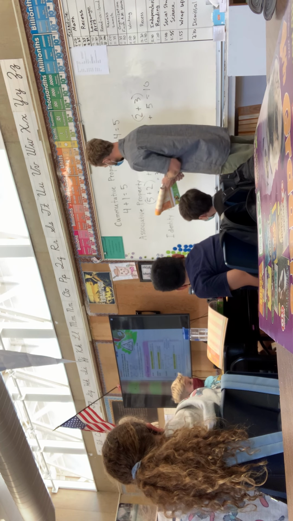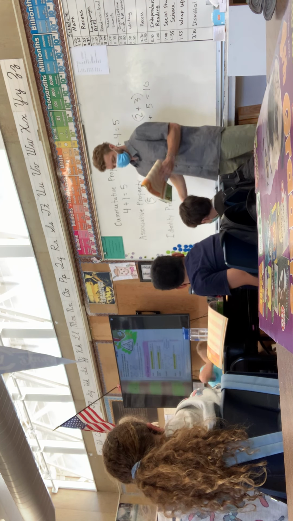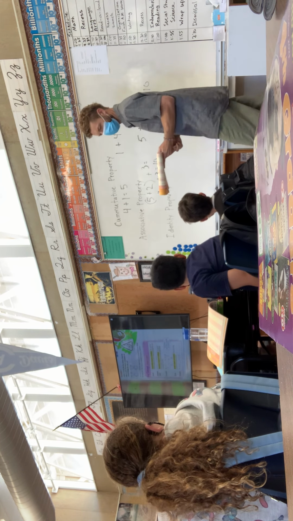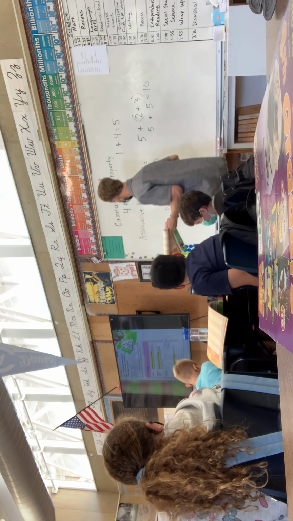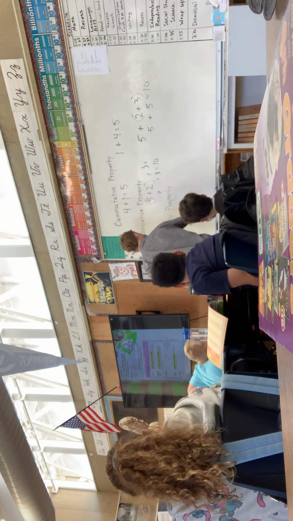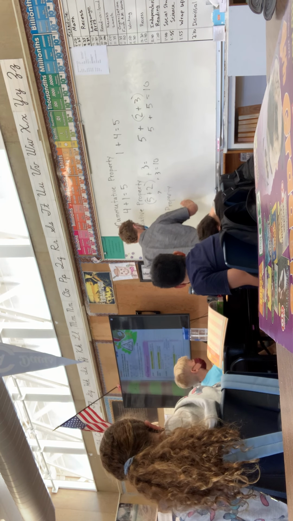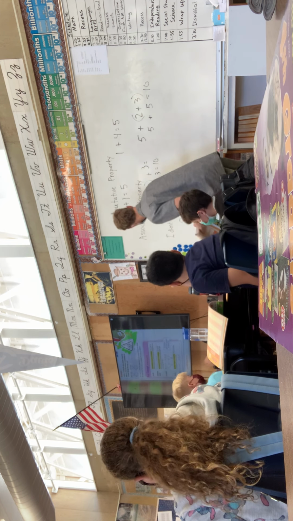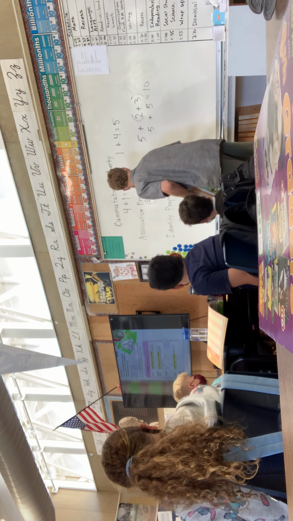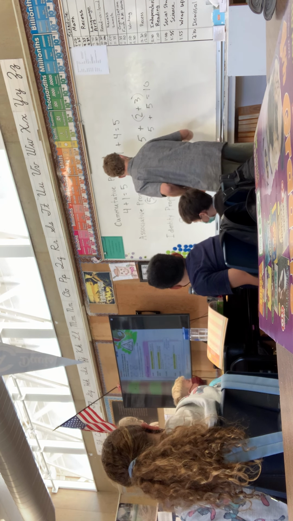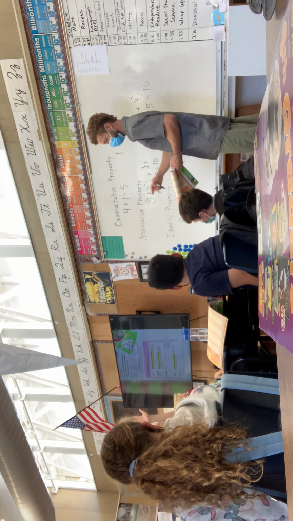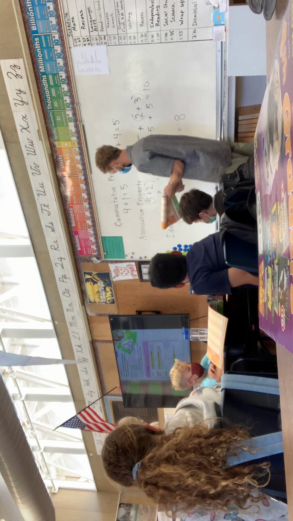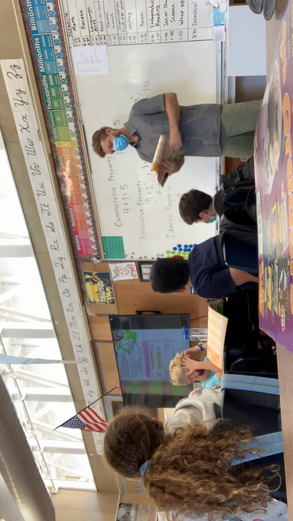All right, so the final concept is the identity property. And what that is, is the sum of any number and 0 is the number. That makes sense, right? Yeah. So if we have 8 plus 0, what's our sum? Nico? 8. Right. And if we have 0 plus 8, what do we have? Austin? 8, right? So that's pretty basic, but these are just key concepts of addition properties.